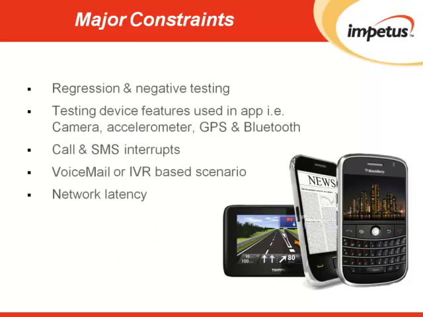So let's move to our next slide, where we discuss where test automation does not work, some of the constraints. Like every coin has two sides, I agree that mobile application test automation can be a boon for your test engineer, but it is ineffective in regression and negative testing, which may arise due to external environment like out of network coverage area, low battery or battery drain conditions, and such similar scenarios which cannot be controlled directly by the software. These conditions require manual intervention to bring the device back to its normal running conditions and therefore cannot be automated.